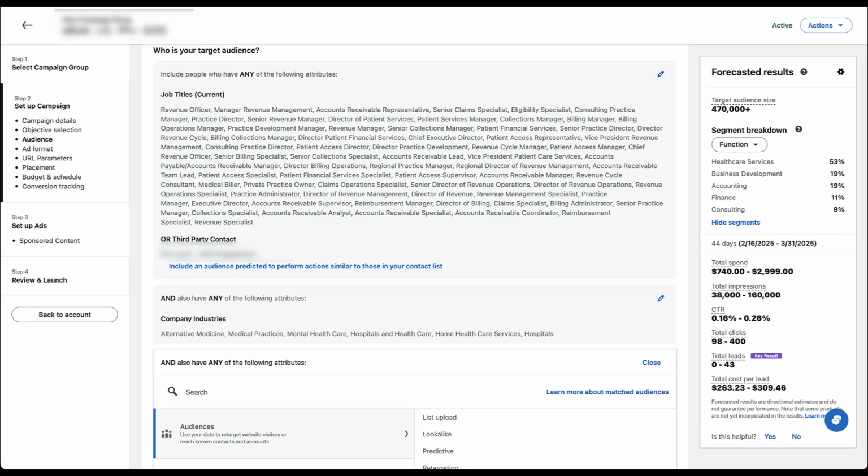Now, job titles aren't bad. Obviously, we like to use them for our campaigns, but they are the most expensive on the LinkedIn platform. And if you read through some of these job titles, you'll see that some are pretty specific to, obviously, the healthcare space, based on the industries we're going after, like Patient Financial Services Specialist. But the first job title on the list is Revenue Officer. That could be for anybody. So the common mistake here is not layering in any of the "and" types of rules into your audience building, not narrowing down based on who you should be targeting, and inherently excluding people who aren't the right fit.